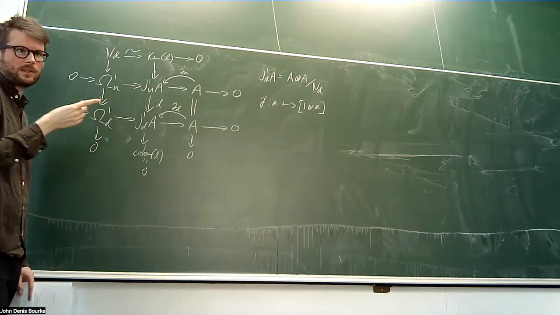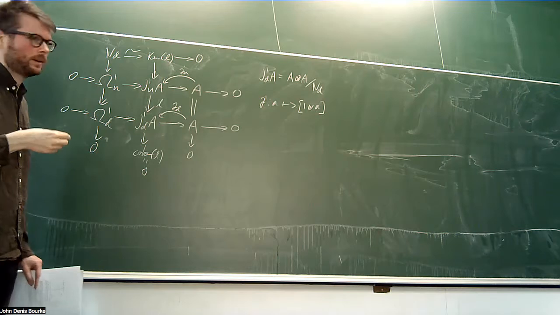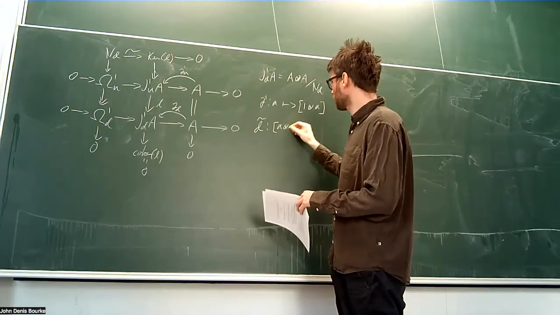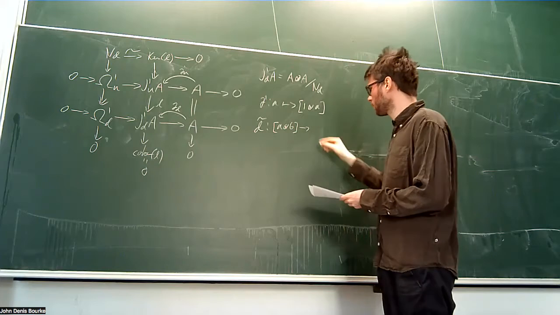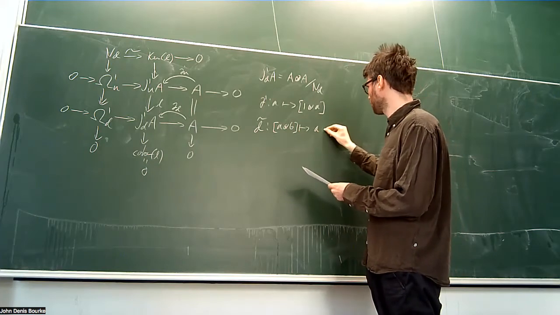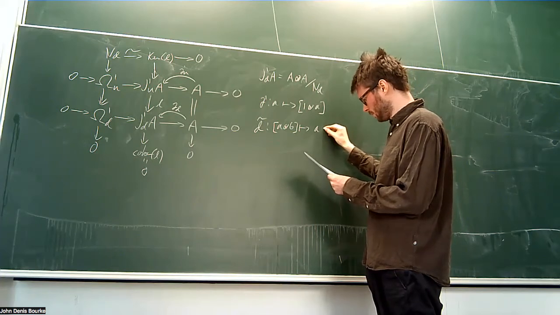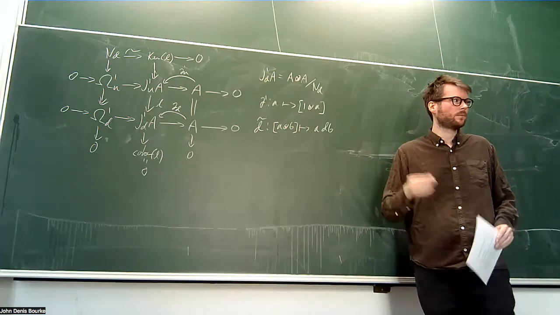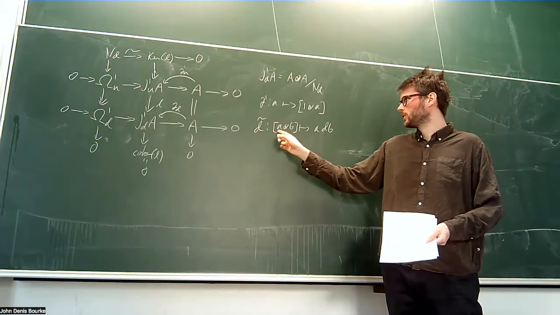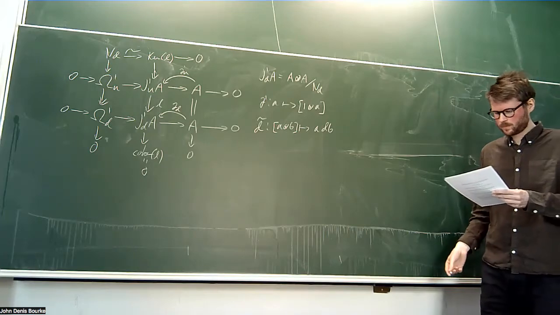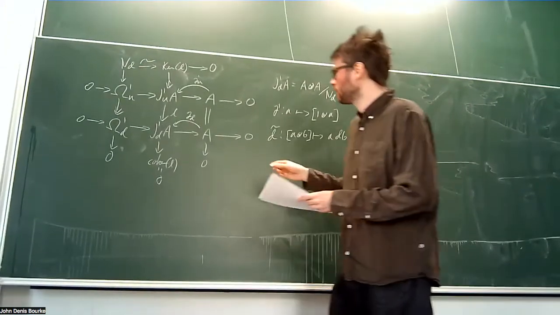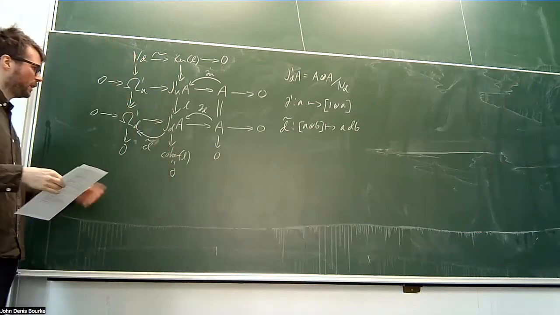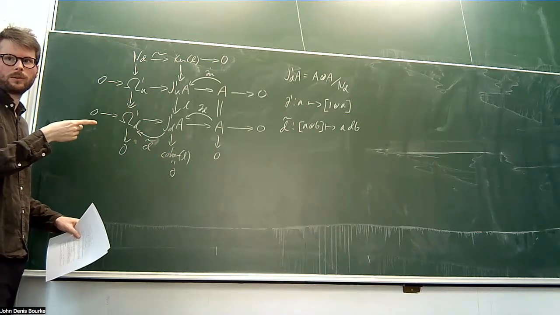So now these are split exact sequences as right modules, but we also need them as split exact sequences as bimodules. So let's introduce them now. Class of A times B goes to ABB. This is a left module map since the left module action is just on A. And this gives a left splitting map here. So this sequence splits as both a right and a left module, but not simultaneously as a bimodule.